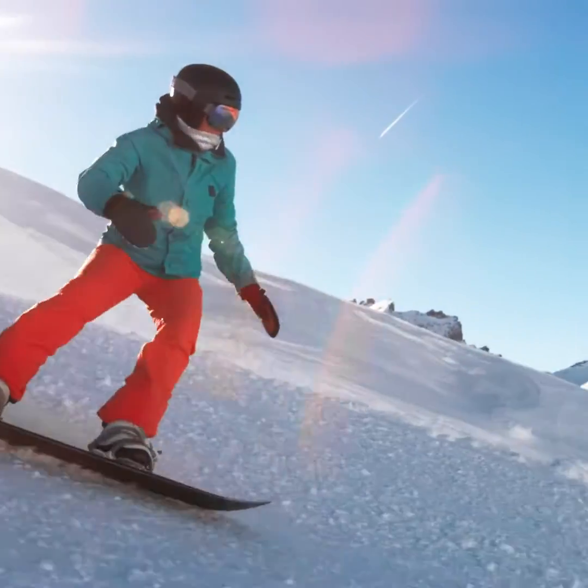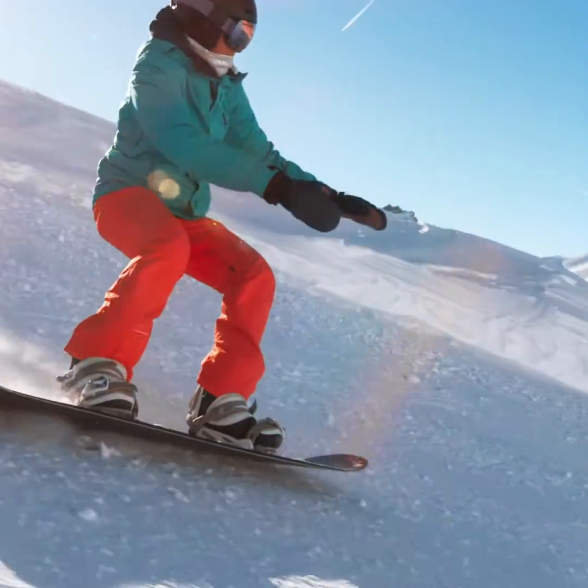If you plan on hitting the slopes, a lot of people prefer polarized lenses because they help reduce the glare coming off of the snowy surface, allowing you to focus more on where you're going. And if you're somebody who likes to spend more time on open water, polarized lenses are going to filter out the reflections that come off the water surface and allow you to see deeper into the water.